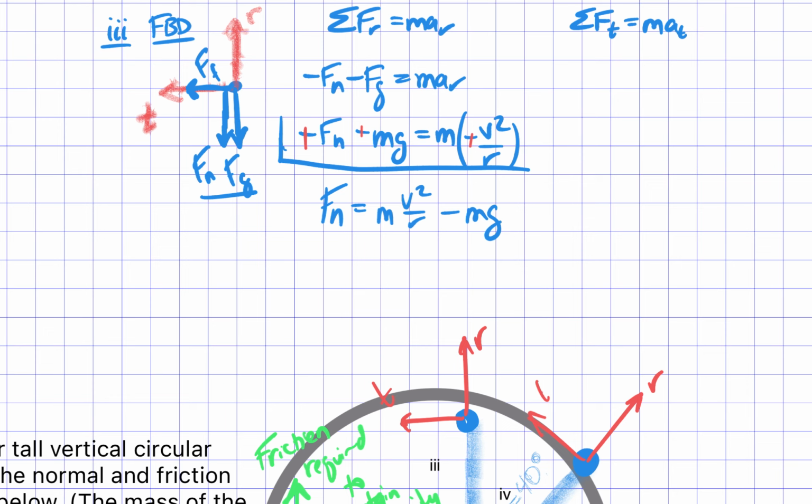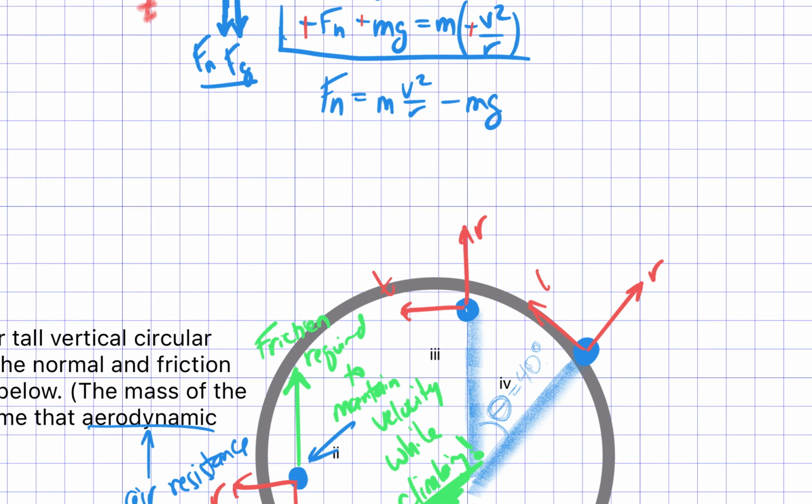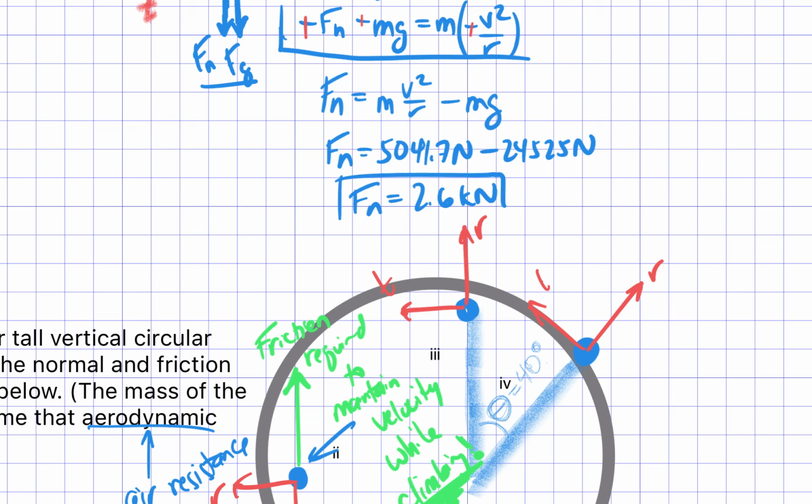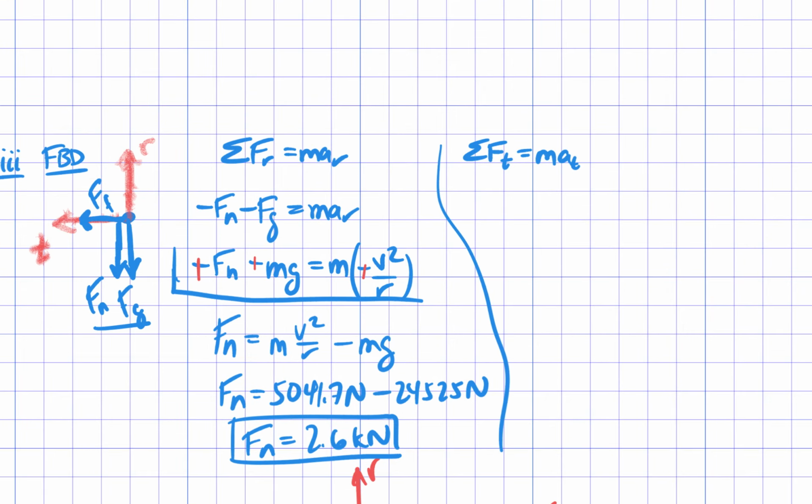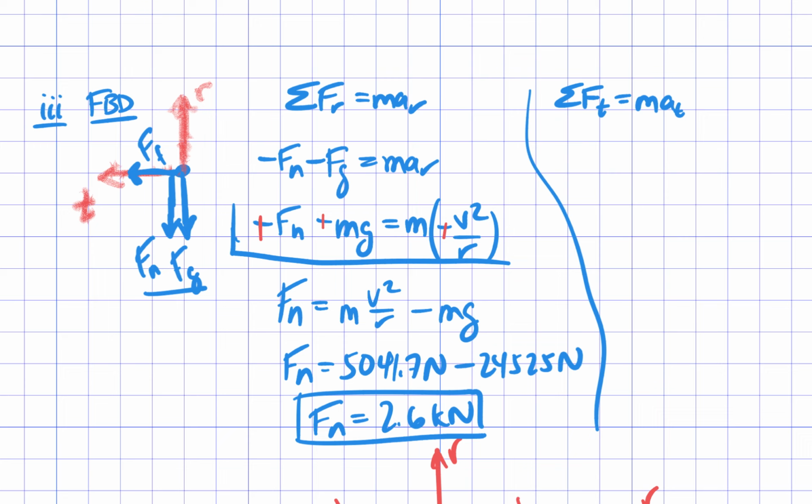So we know these values, so we get a nice 2.6 kilonewtons. Again, I'm doing the rounding off screen. So in the tangential direction, however, force of friction is in the positive T direction. Force of friction equals M times A sub T. Remember, we're going to leave that right-hand side alone until we're ready for it. So then the force of friction equals.